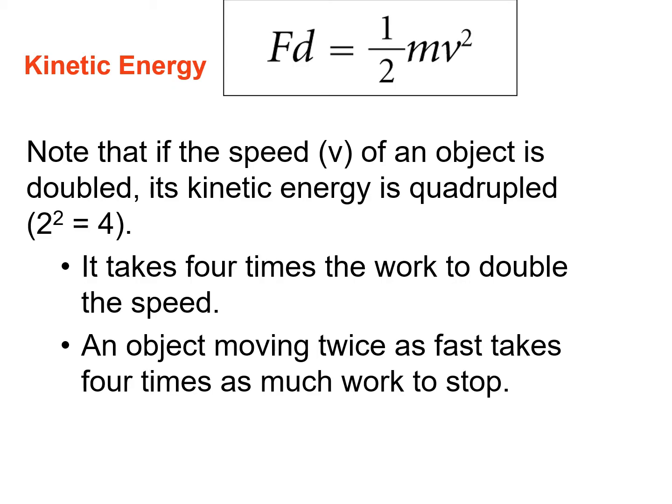What you see with this equation is a couple of things. First, please note that the speed squared really affects the kinetic energy more than the mass. So if you double the speed, the kinetic energy actually goes up by a factor of 4. But what that means is the amount of work also goes up by a factor of 4. It either takes 4 times the amount of work to cause that doubling of speed, or once it's moving, it can do 4 times as much work. So that speed squared is really super important.